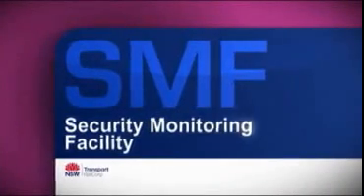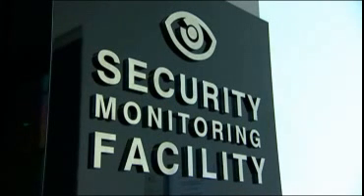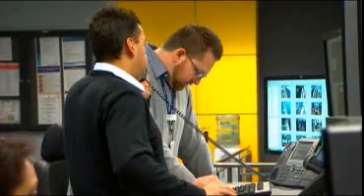DTRS will bring RailCorp's communications up to a world class standard. The SMF, or the security monitoring facility, is the amalgamation of all of our CCTV operators around the metropolitan network, giving a single location where the security of our customers and staff can be monitored from. I'm currently standing in the brand new security monitoring facility — behind me you can see some of the screens we use to monitor our CCTV network. We have a very large CCTV network collecting video 24 hours a day, 7 days a week, and we've worked hard with CNCS to improve our underlying technology that brings the information from disparate systems in our station environment to these centralised centres. The work we're doing with CNCS over the next two to three years is going to allow us to revolutionise a lot of what the CCTV does and the way we manage our information.